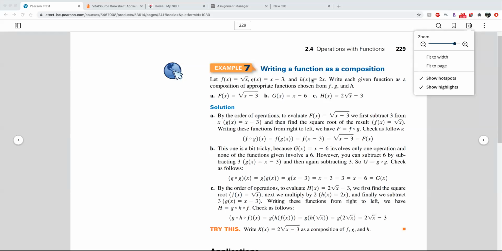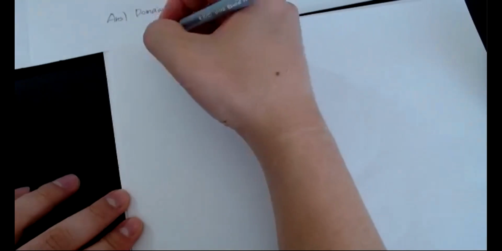Okay, so you can see that capital F, and G and H are obtained by composition of f, g, or h. Maybe f and g, or f and h, or we don't know. We need to figure that out. So it's completely opposite, right? This is really interesting. So let's see.